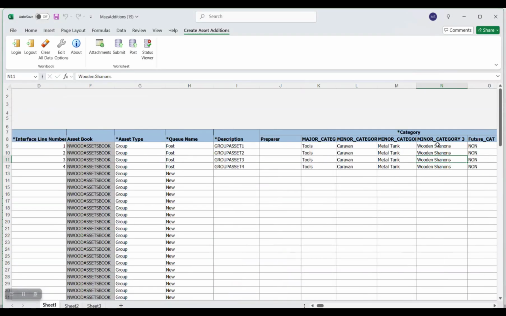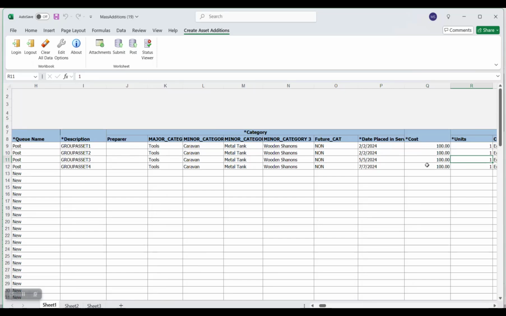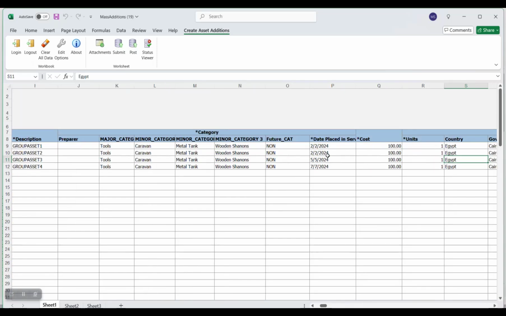In general, you know what the categories are, what the cost is, the date placed in service. I put different dates placed in service because later, when you attach the asset member to the group assets, the date placed in service of the asset member must be equal to this date or after. If it's before, you cannot add, attach or assign the asset member to the asset group.